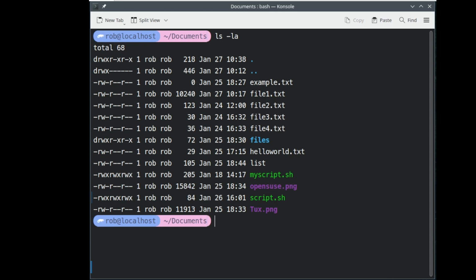To do so, we simply type in tar cf, the name of the tar file we want created, in this case file.tar, and the names of the files: 1, 2, 3, 4, --remove-files.